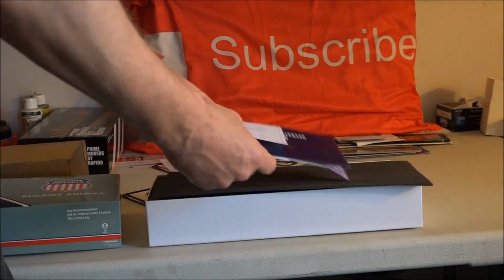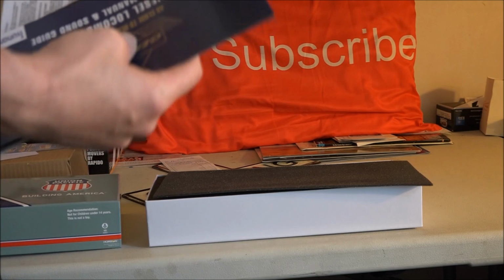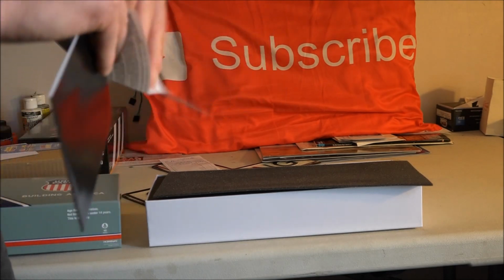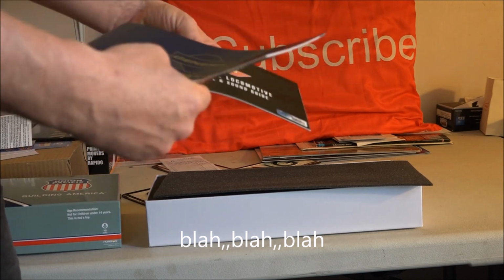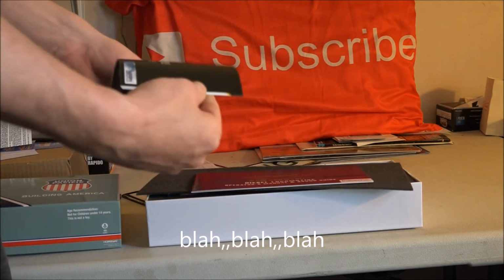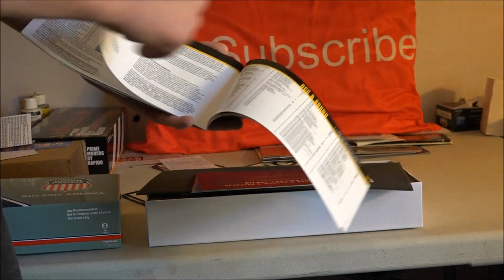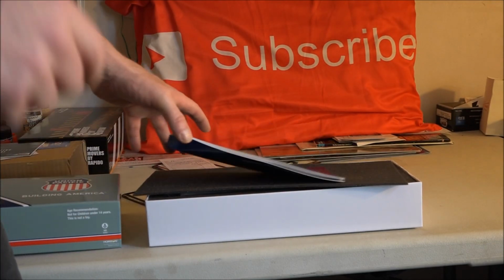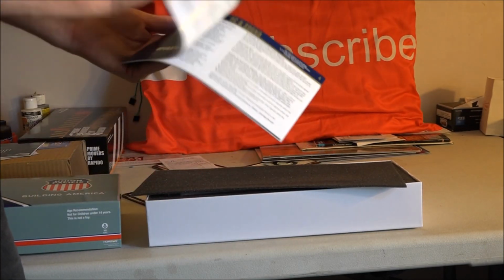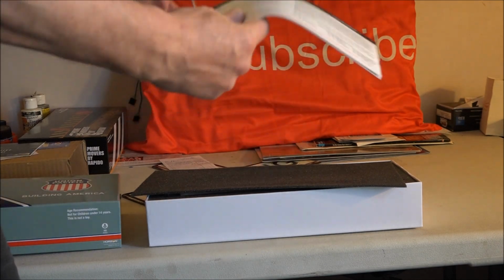So inside, of course, you get the warranty card that you can go online and fill out. Stuffs. More stuffs. And they give you 2 books with this one. This one is their generic SD-70 book. Comes with all their SD-70s. Last ones I got was a couple years ago, and it's the exact same book. And this one's all about the DCC and the sound versions.